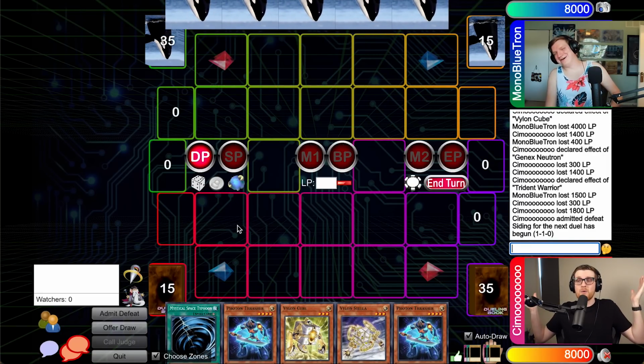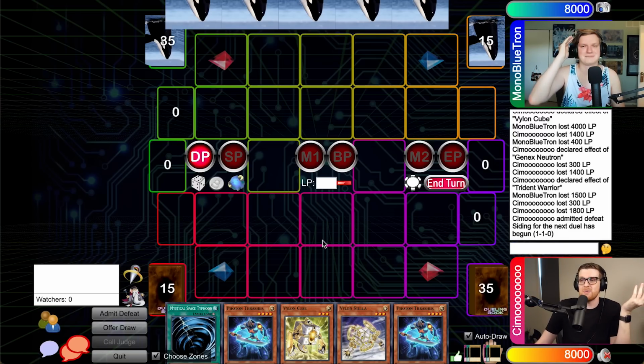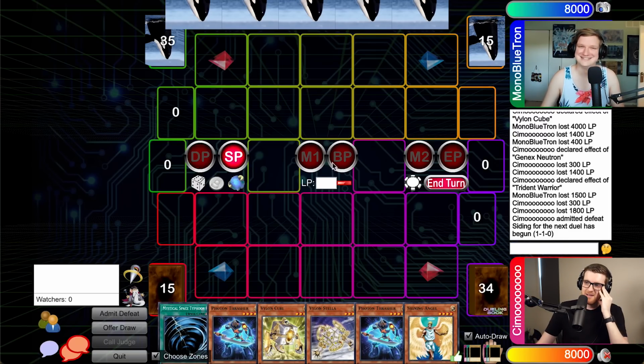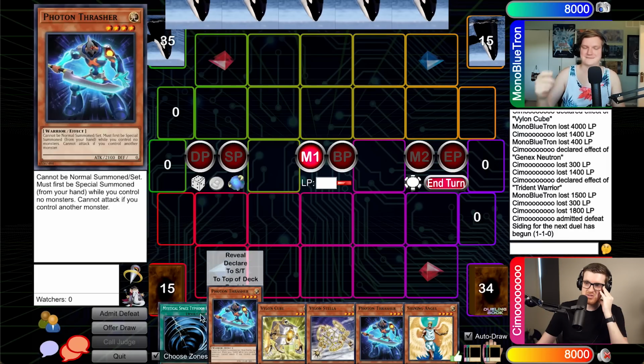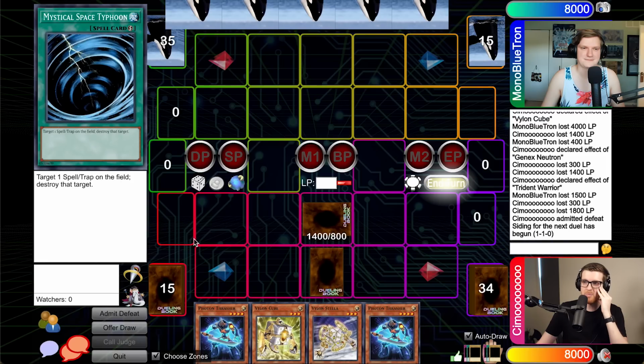I don't even know if I want to go first. If I go first, I can't attack you, so I don't even know if that's good. All right, we'll draw. Yeah. Main one. Yeah. This is something, I guess. I will set a pair, and I will pass it to you.